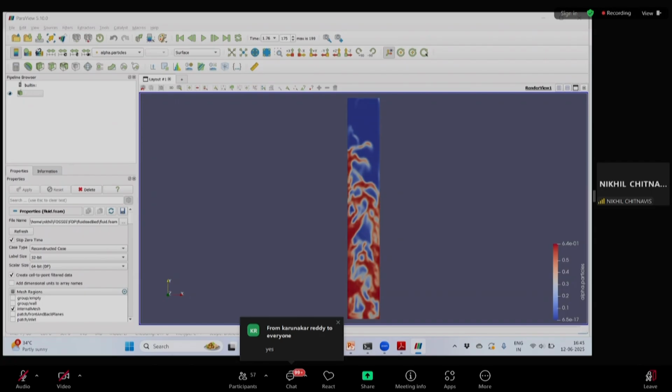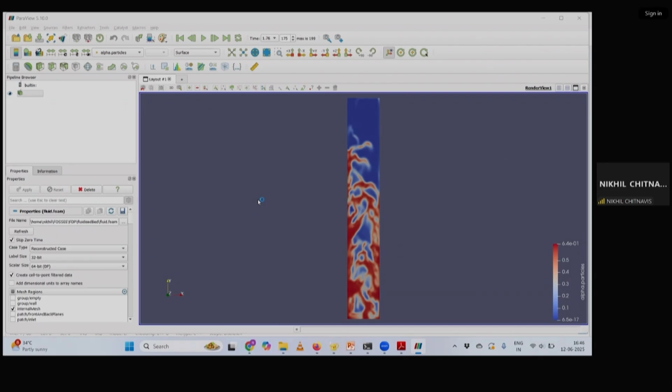This kind of fluidized bed is used when, suppose, you want to dry something or heat up something with non-reactive particles, under the influence of hot air or cold air. In that case you can use it, or in chemical industries.